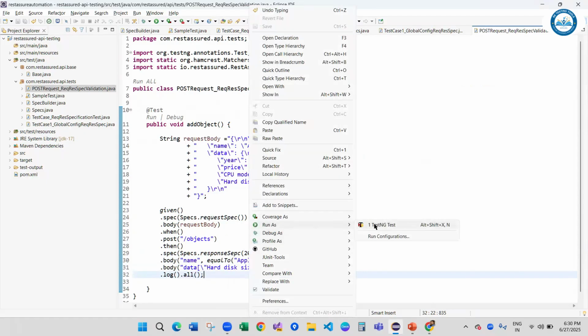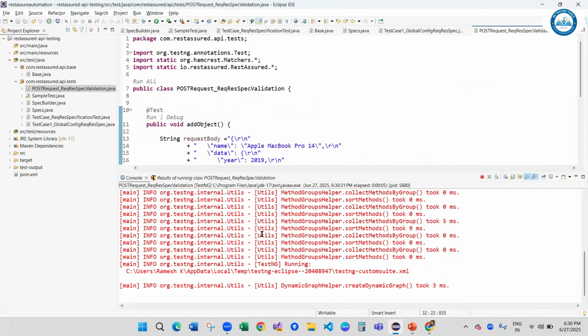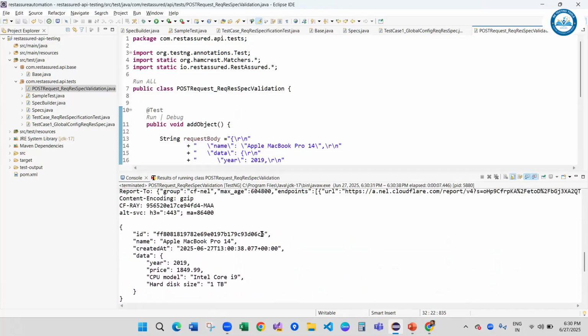Let me go ahead and run it. We'll see how it is going to work. Yes, it's passing now. So this is how you can validate the post request. All right. Perfect.